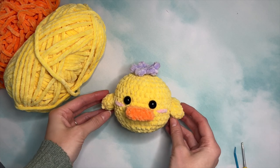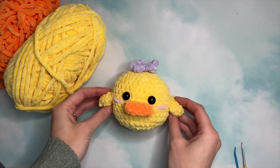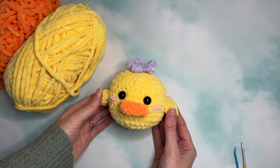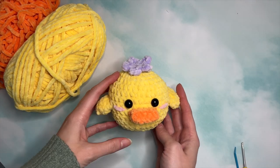Welcome back. I'm Allison and this is Wonder Crochet, and today we will be making this cute, round, easy duck plush.